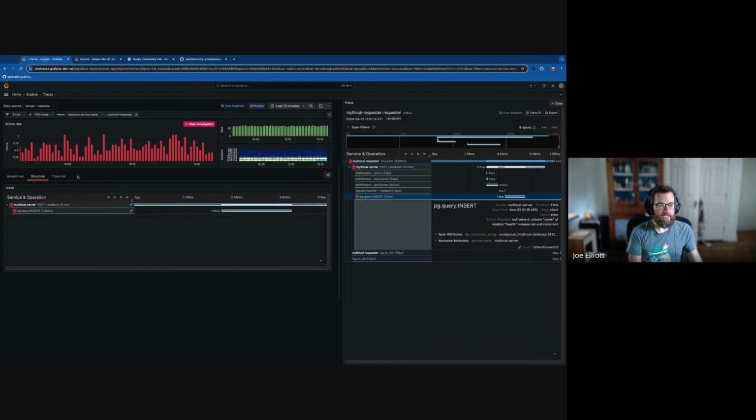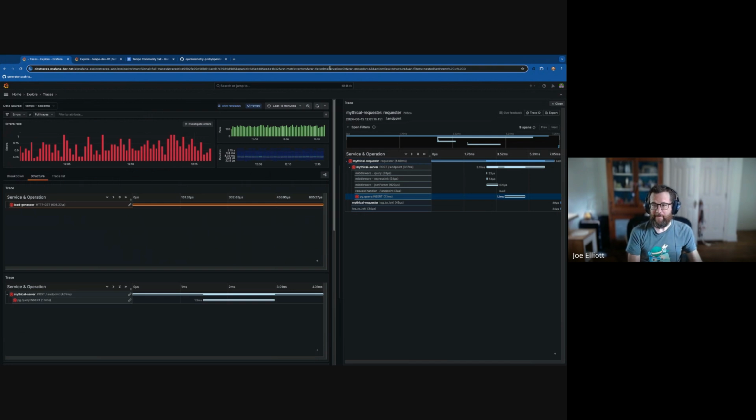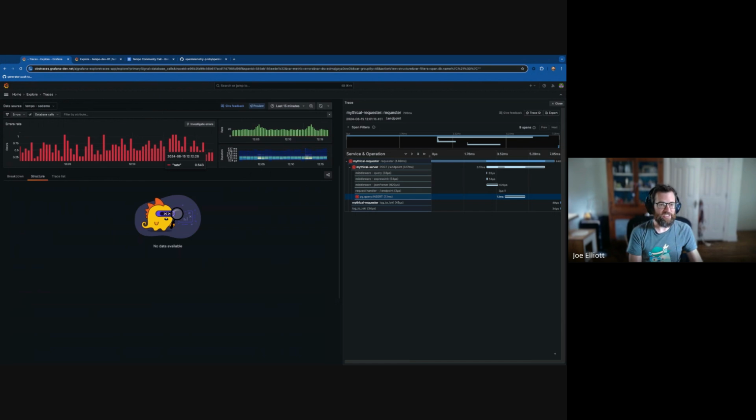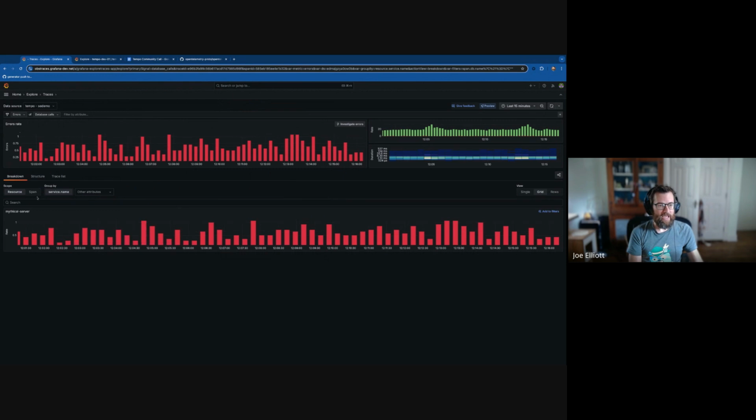Another very cool feature of this application, since these are traces, and tracing is highly structured metadata: now that I know there's a database failure, I could also do this. Because this is so structured, I can go look at all database calls across all my applications and see failures. So now I can see the error rate of all database calls. This is that Postgres database failure. Let me try my breakdown now.